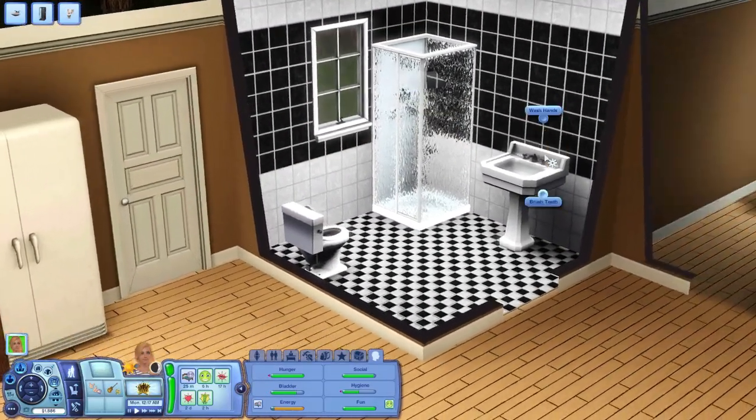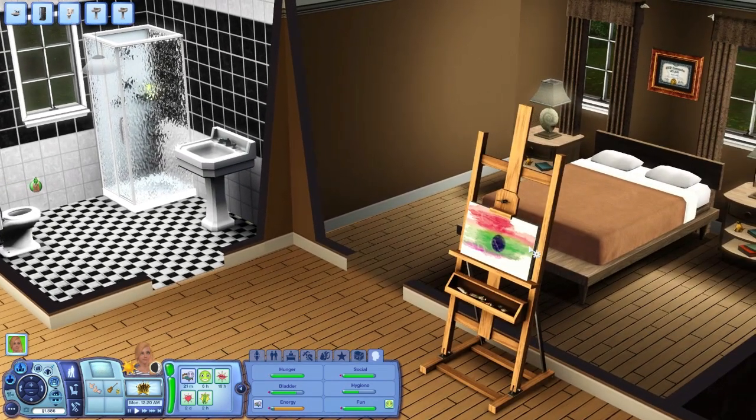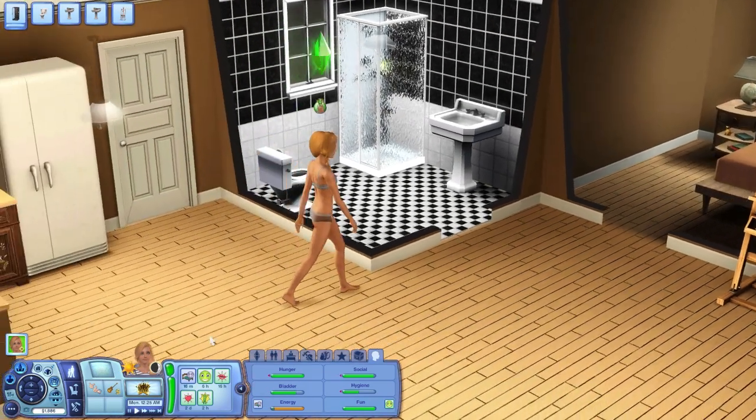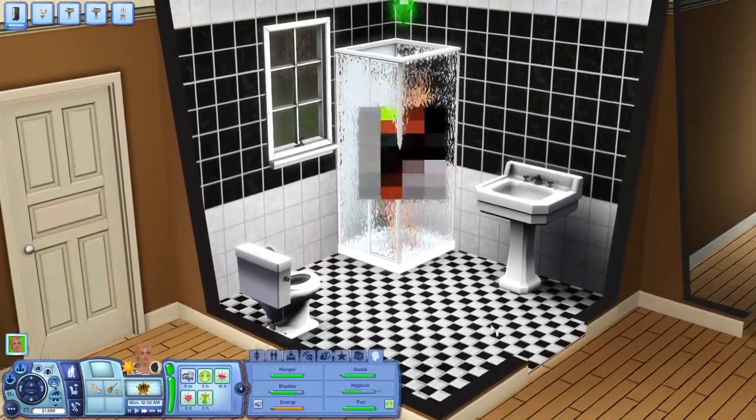We can use the restroom. And it's time for bed, so we'll have her wash her hands and brush her teeth. And then, oh, I want her to finish her painting. No, we'll hop right into bed. No, we'll finish the painting. Nothing wrong with finishing the painting.